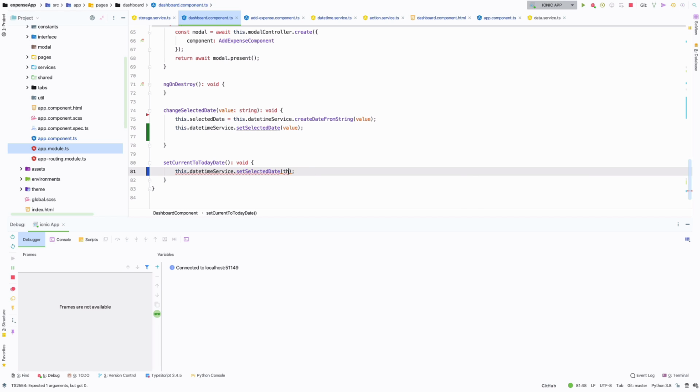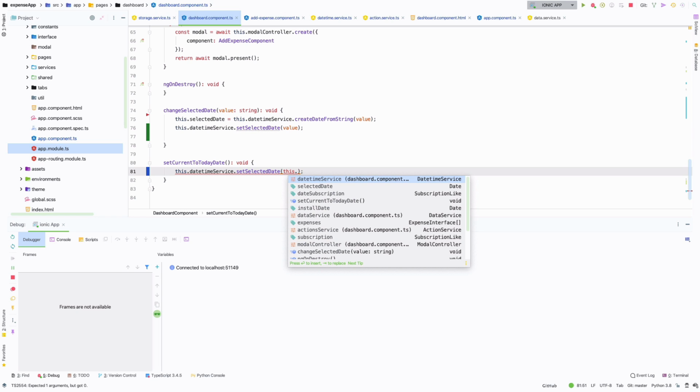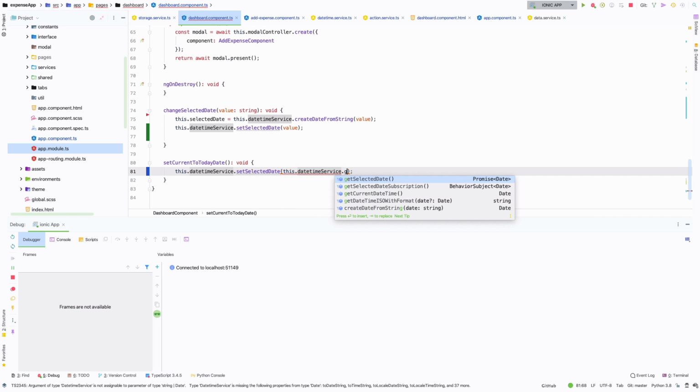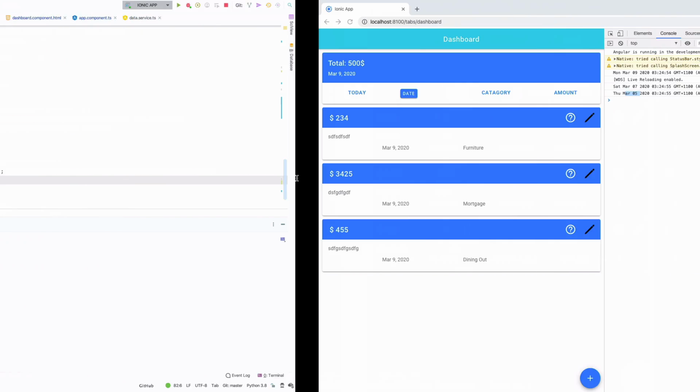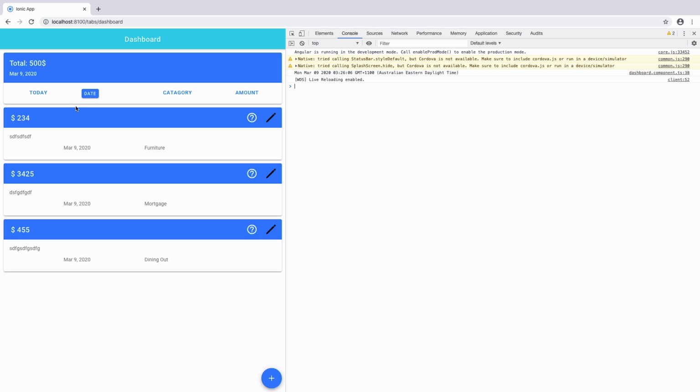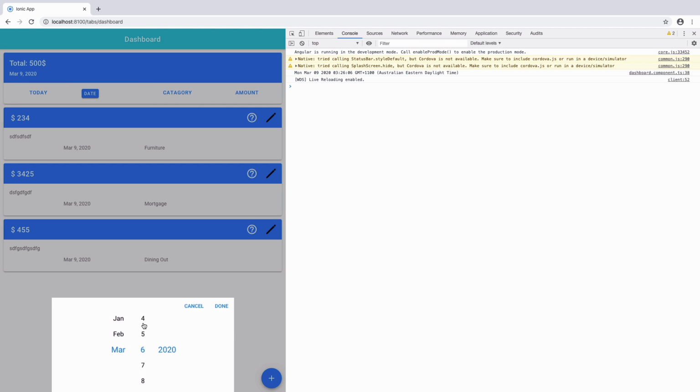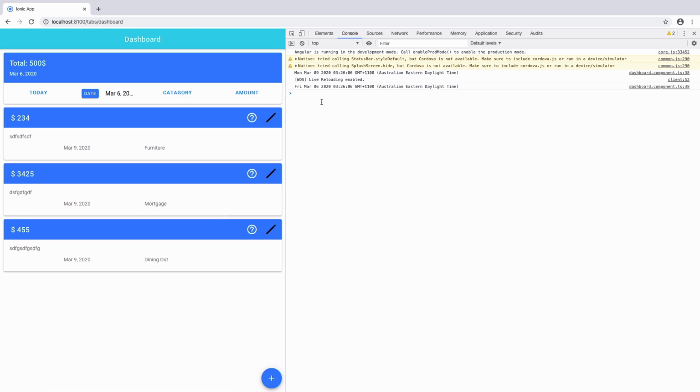Okay, for now this is fine. If you really want to use a data service, date and time service, we can use this.dateAndTimeService.getCurrentDateAndTime. That should be it as well. So let's take a look at that function now. If I go and change the date to 6, okay, and I'm going to click on today, and that makes the date back to 9.